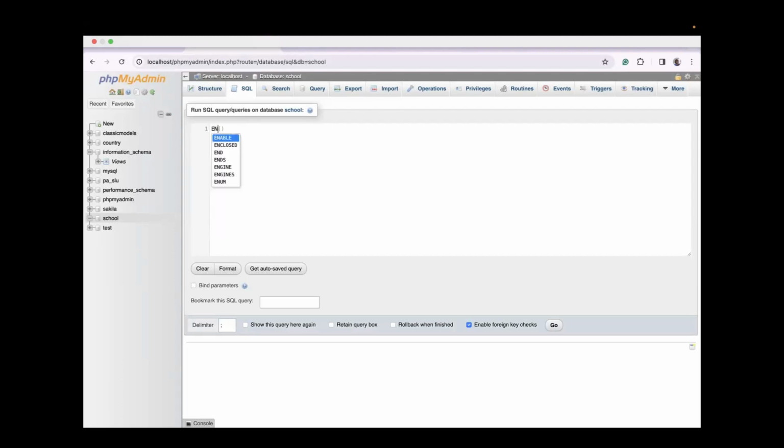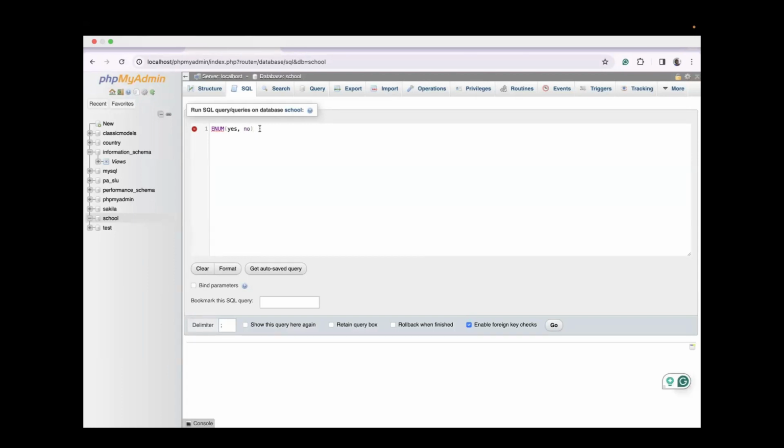When you have enum, enum is like you have predefined values that they have to choose from. I think you can list out up to 65,535 values in an enum list. So what you do is to have enum, and here you put the values. Let's say you just want it to be yes and no values to be selected from.